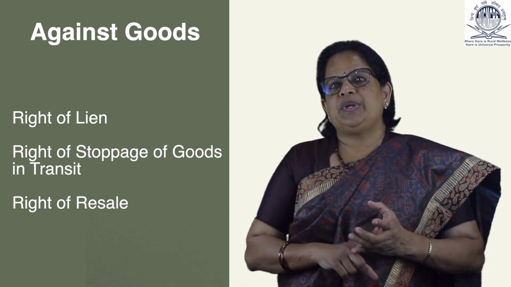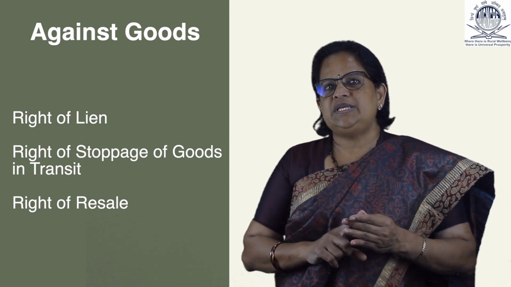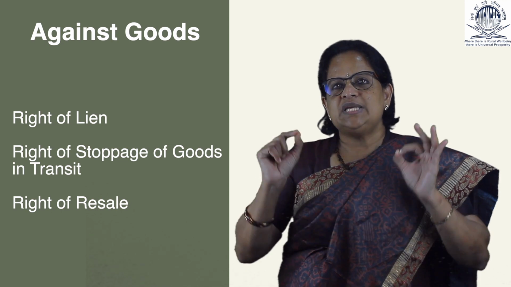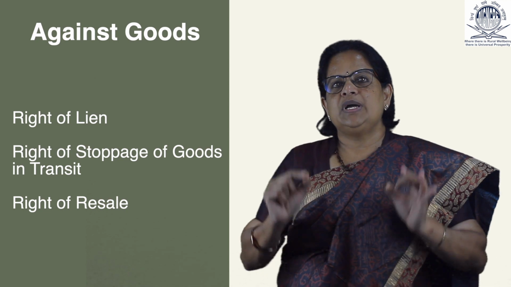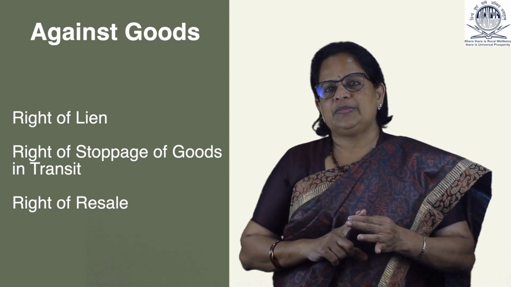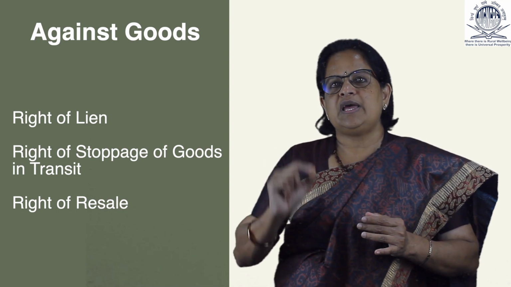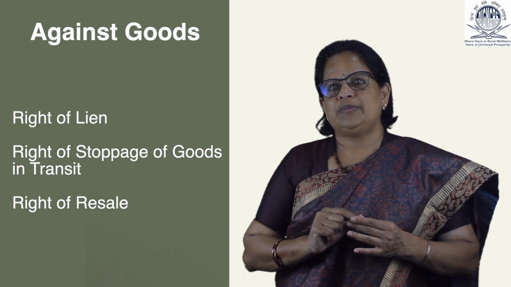The Honorable Supreme Court explained the nature of the right of lien by stating that lien in its elementary sense is a right of a person to retain the possession of goods until the demands of the possessor are satisfied. Therefore, the right of lien is a right granted by law and is not merely granted by a court.